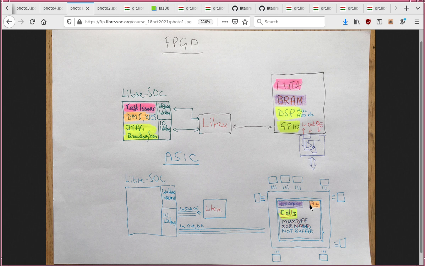you can tell it by marking those as black box, to tell Yosys, I'm going to deal with this, I've defined this, please don't try and replace it with something in terms of the standard cells.